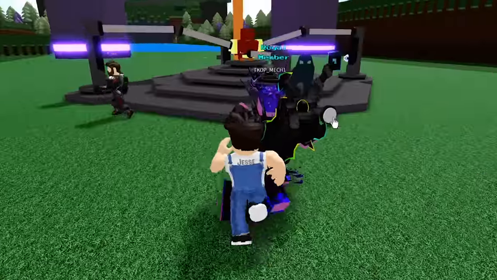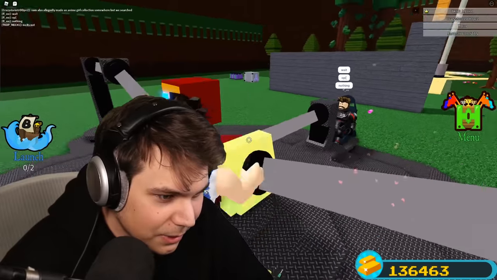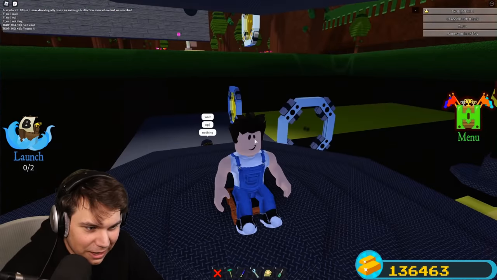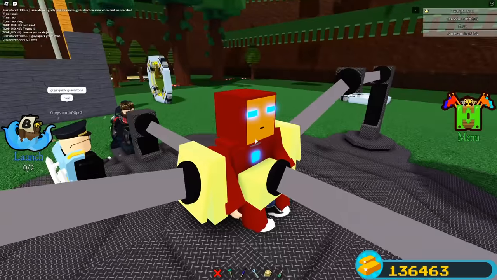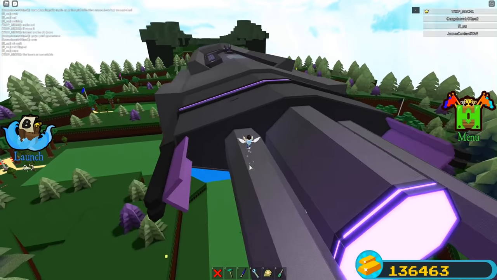So, wait, is this one of the things? What is this? It's Iron Man! Can I become Iron Man? I don't think I'm supposed to be here. Wait, is this like... Dude, that's actually dope. It's like, just assemble Iron Man. Yeah, very nice, man. So apparently this ship actually has multiple lasers that can fire and stuff.